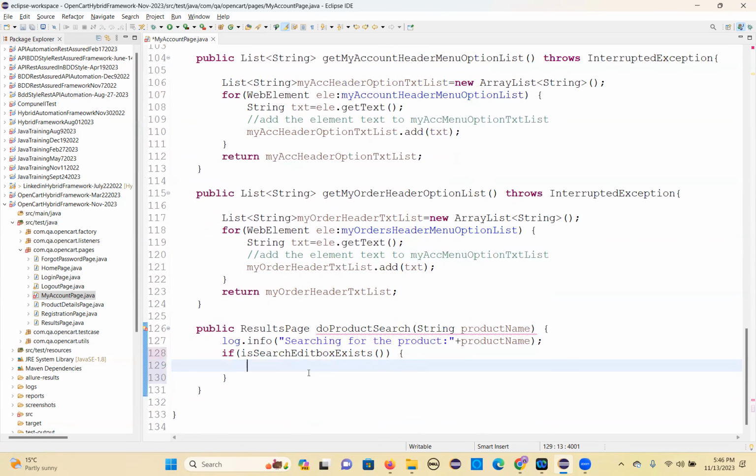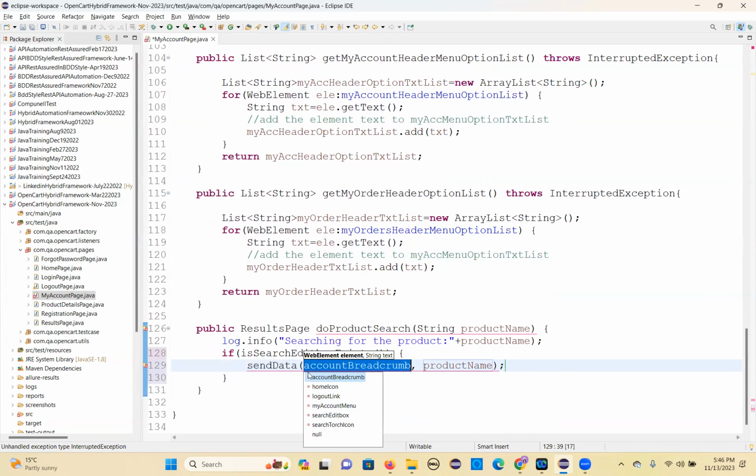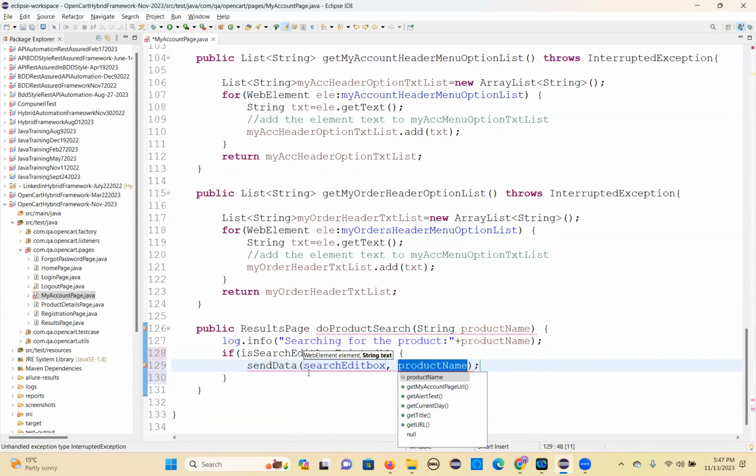Typing, what method are we using? Send data. So call the send data method on the search edit box. Where is that search edit box? Here it is. And then the product name, the product which you want to perform a search.